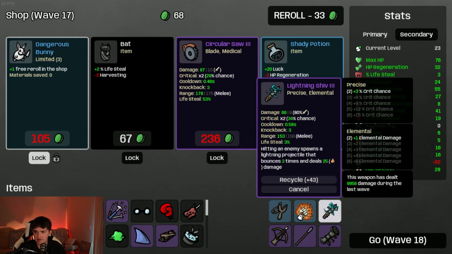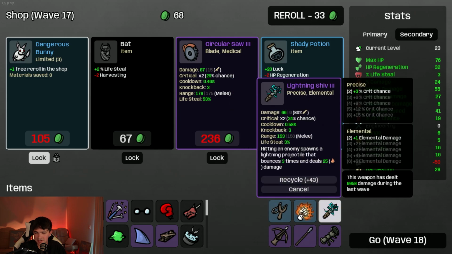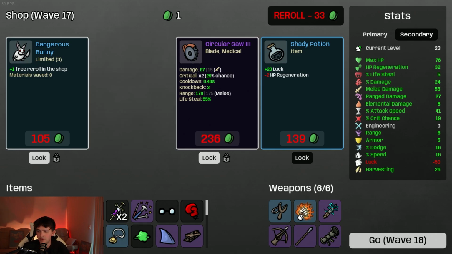Here I'm just looking at the damage that my weapons have done. See if I want to replace any with the circular saw, because I do weirdly like the circular saw. I don't know if it's actually that good of a weapon, but it feels satisfying. The animation that they have for it just feels like it does good work. So here we go, wave 18.